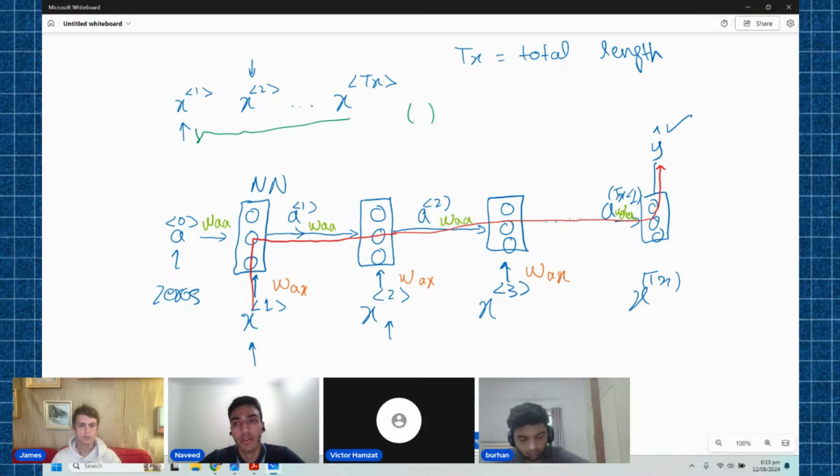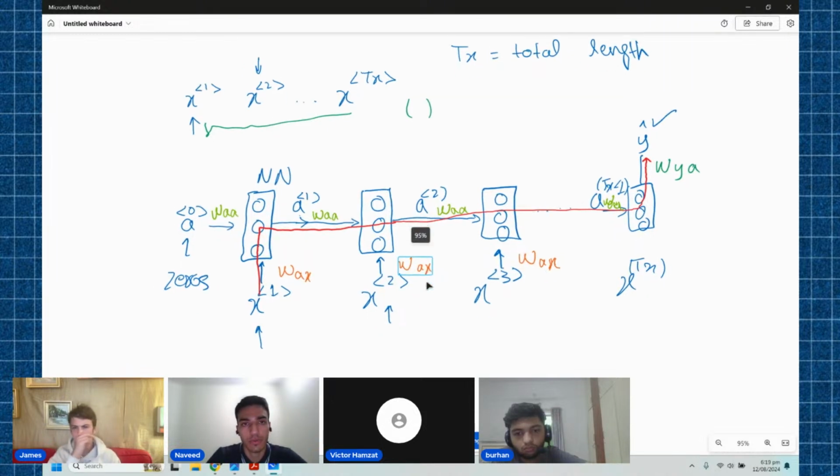So that's why we only have an output which occurs at the end of the entire sequence that we are feeding to this network. To generate that output, the set of weights associated with it could be called, let's say, WYA. So as you can see, we have three different sets of weights associated with this network. One is WAX, which is responsible for processing the input. One is WAA, which is responsible for generating this feedback connection. And one is WYA, which is associated with producing an output. Now, let's see the equations for the forward propagation of this network.